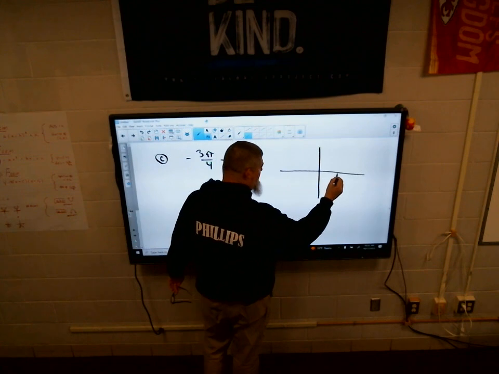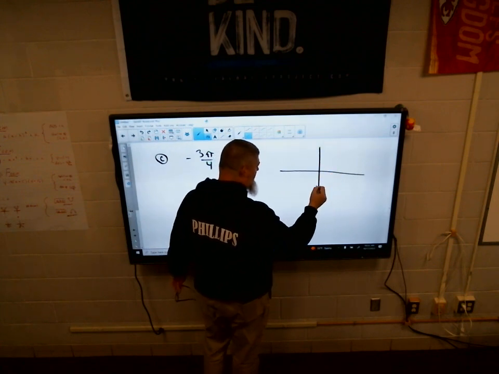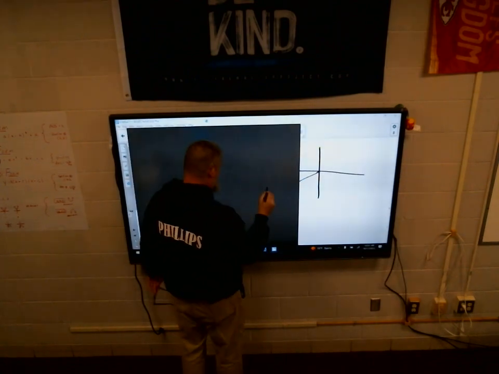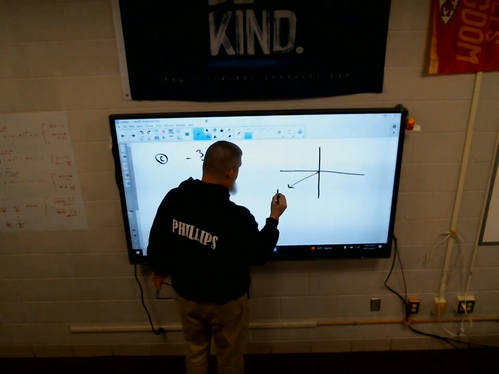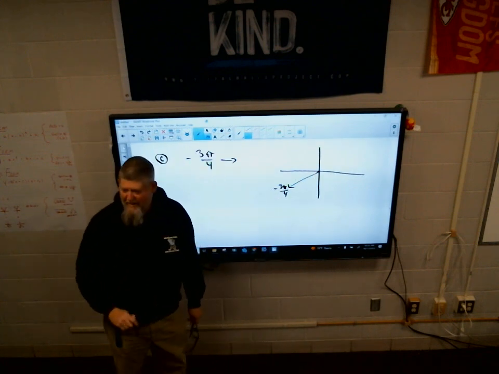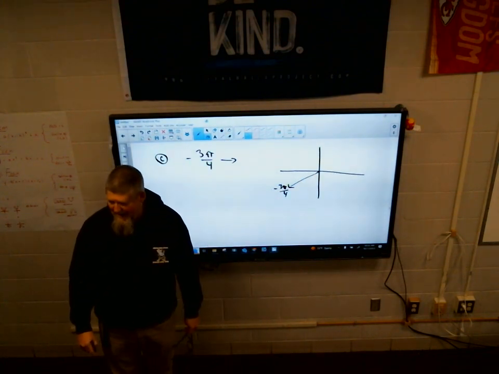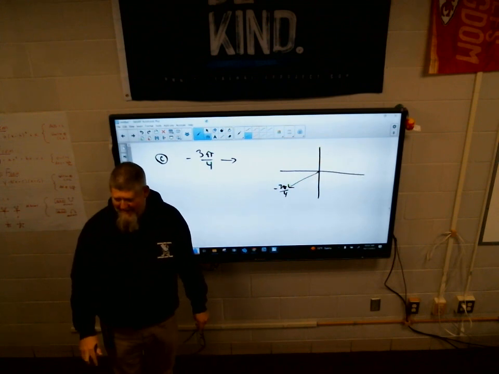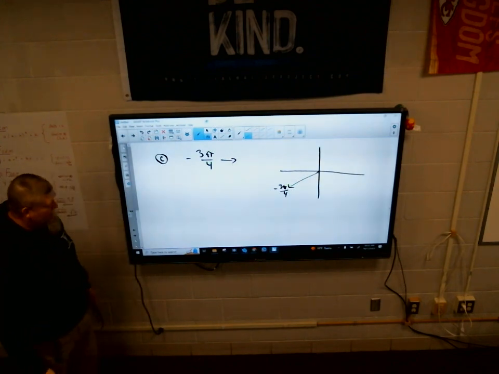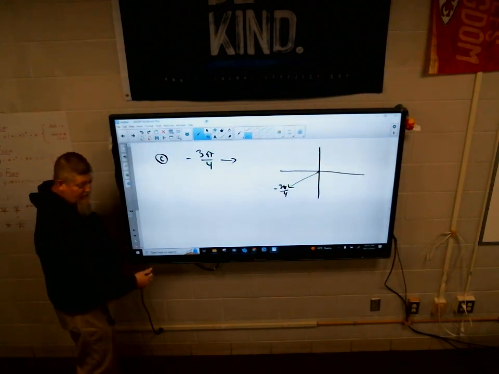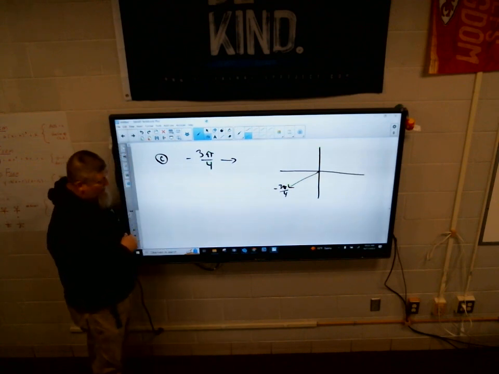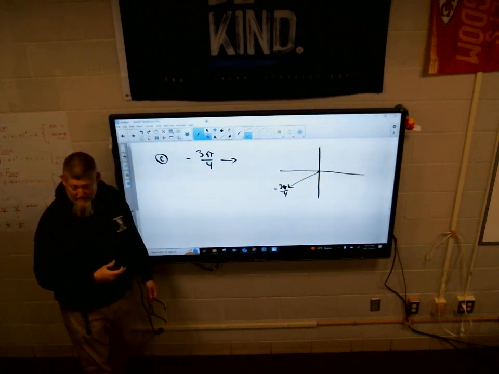So negative 135 means rather than going this direction, we'll go counterclockwise. And negative 135 is right there. Now, how is it in the same quadrant as 225? Because it's counterclockwise. That's a very interesting question, and that's my point on this one. Hold on to that thought, finish writing it. Oh, it's in the third quadrant. Yeah, they're both in the third quadrant. In fact, they're both in the exact same place.